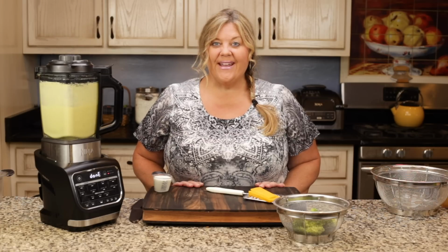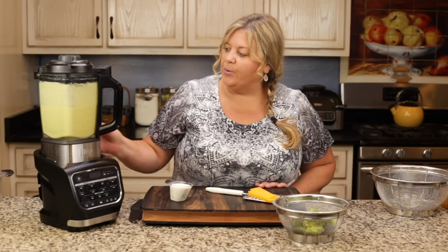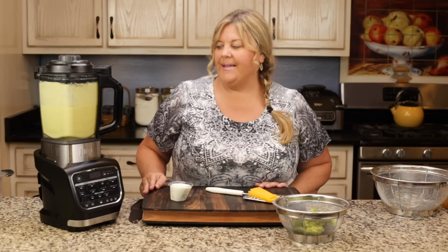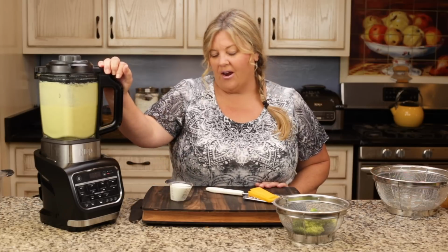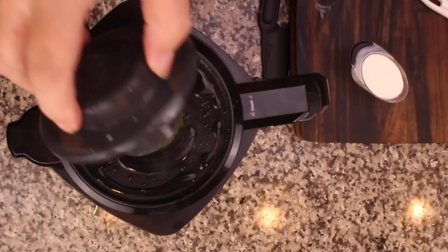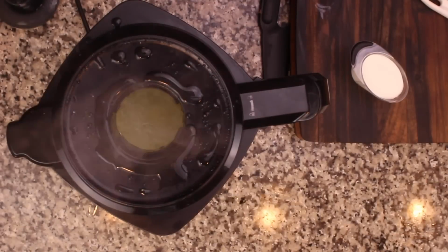All right, so it is all done for the 30 minutes that we did the smooth soup, and it's really blended. It's nice and creamy, very, very steamy. So when you take the lid off, be very careful. There was steam just even coming through this little hole here too. So I could probably just let that cool down just a little bit before I open it up.